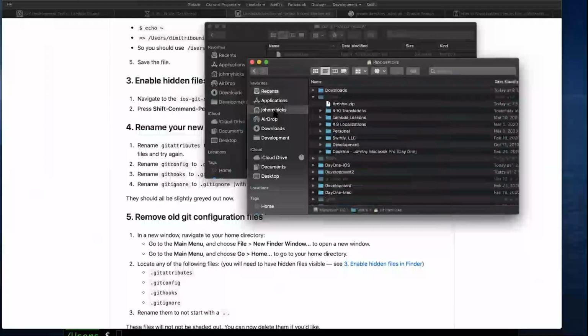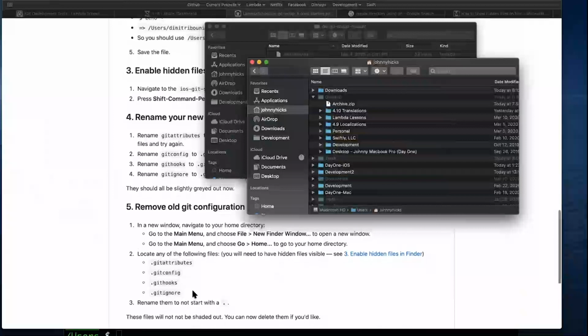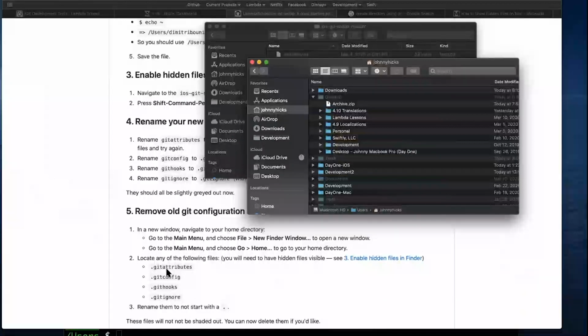Then let's jump over to our home directory. Now we want to locate any of the following files: .gitattributes, .gitconfig, .githooks, and .gitignore.